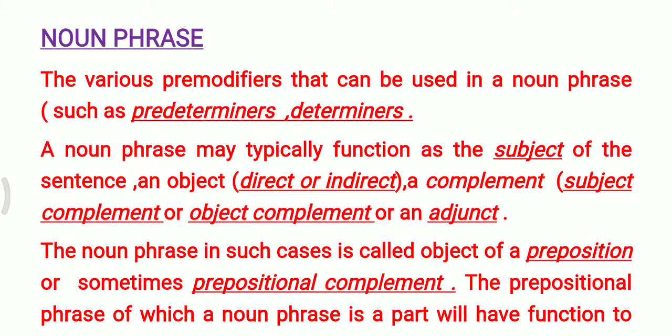Next, a majestic snake which D. H. Lawrence wrote about. If you take this sentence, it is a noun phrase consisting of a noun with a pre-modifier and a post-modifier. Here the pre-modifier is the majestic, the majestic snake. Next, the post-modifier is which D. H. Lawrence wrote about. All these we call a noun phrase.